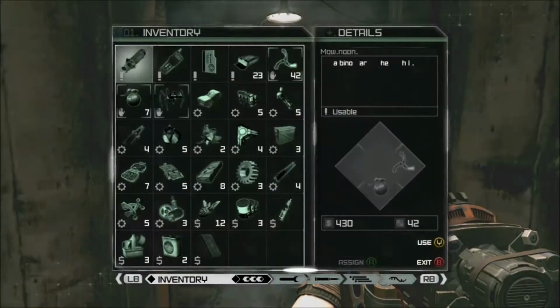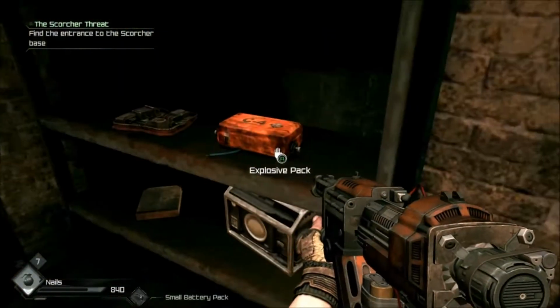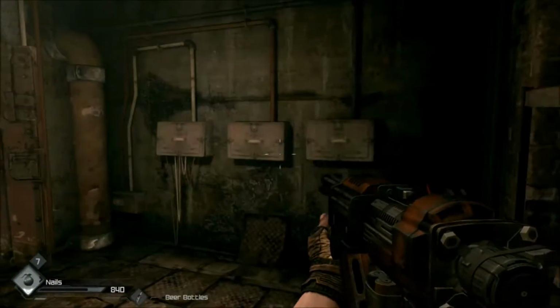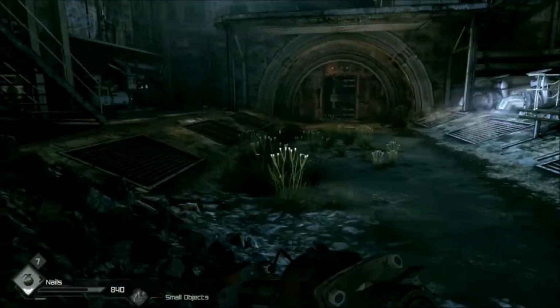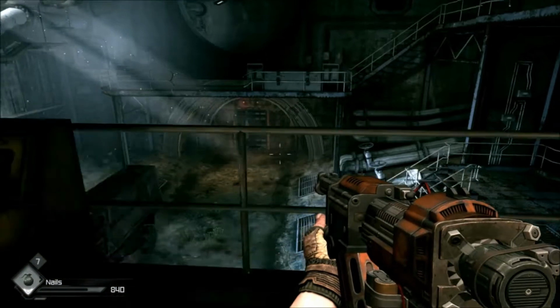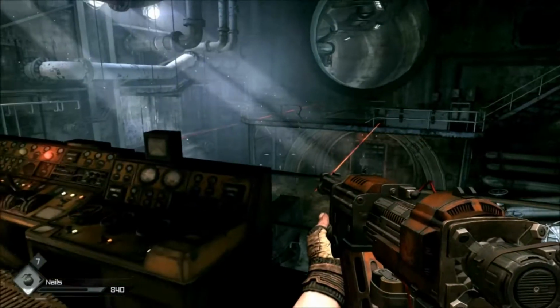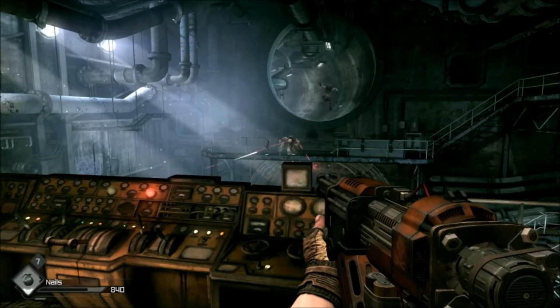Sure enough, here's a room with a lock grinder. And obviously the first thing to do after you use a lock grinder is build another one. You should always have at least one lock grinder in your inventory. Anyway, back up the stairs and it's time to flick the switch, and that activates some turrets with laser sights. And guess what? We're about to get a mutant invasion.